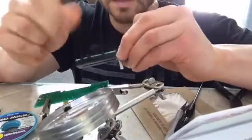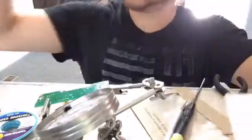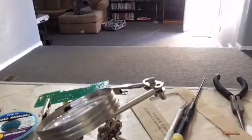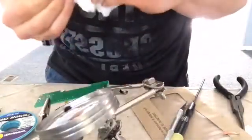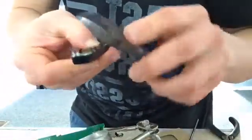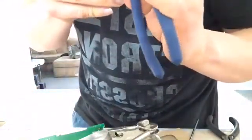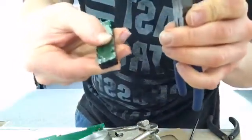And so now what we have to do is bend those little fingers back, and I figured out a way to do that as well. So clean this off. Okay, so to bend those back, we're just going to take this flat end here, and then we're just going to run it right over the top and lightly, gently bend it down, see? And then it's bent back down again.